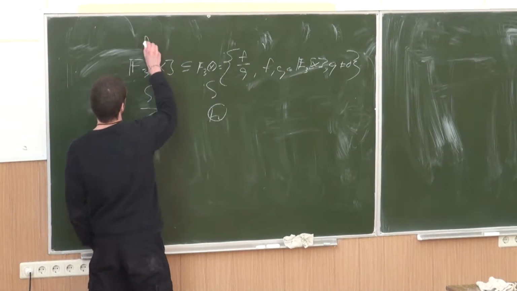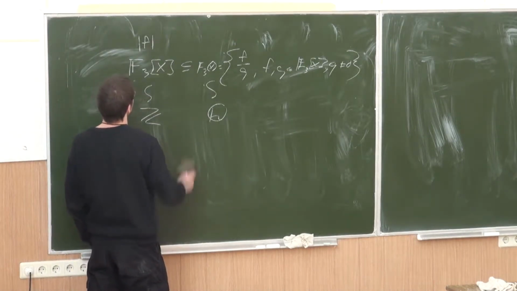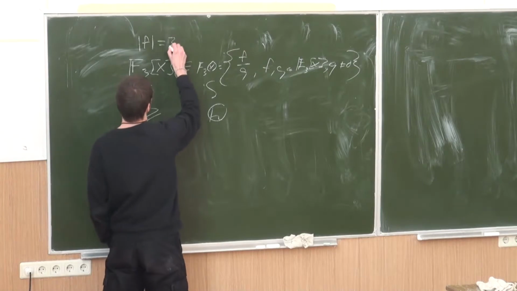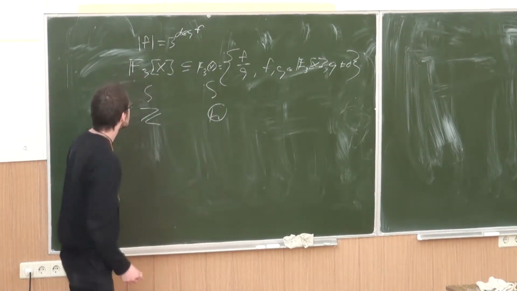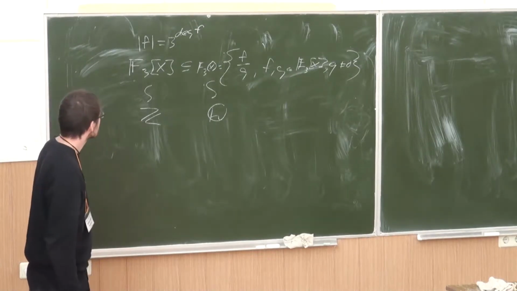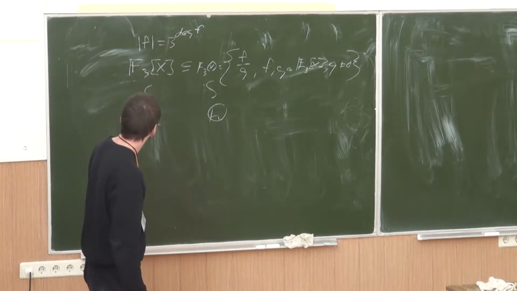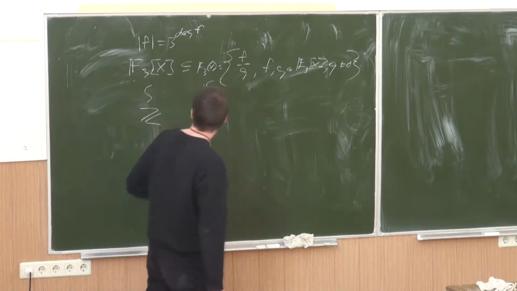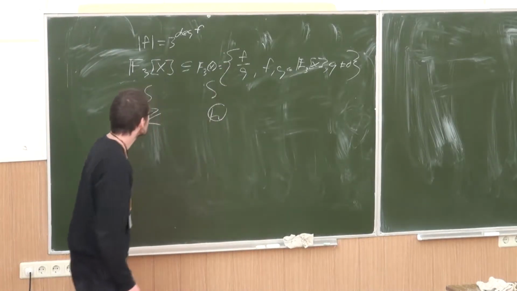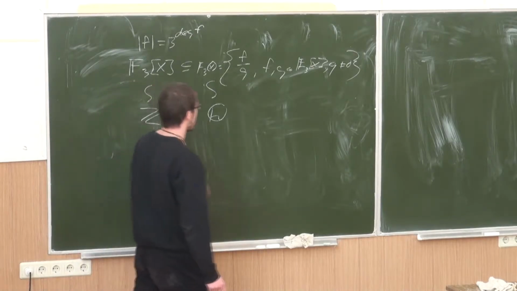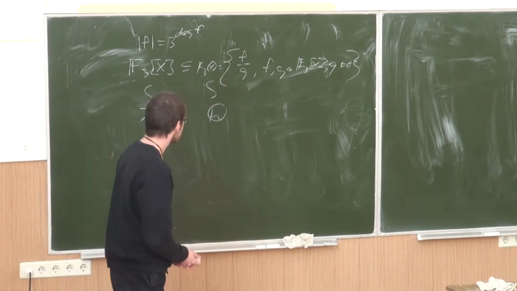Now, we can actually give the polynomials a natural absolute value. If we take an f, we get an absolute value by taking 3 to the degree of f if f is non-zero, and 0 if f is the zero polynomial. That absolute value we also have here by taking 3 to the degree of f minus the degree of g.